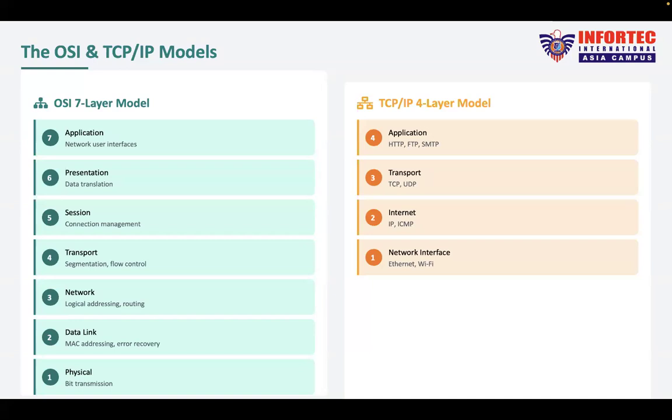I would like to start with the last layer. It is number 7, the top layer in this framework. It is the application layer. Application is where we can see devices, and network user interfaces are there.